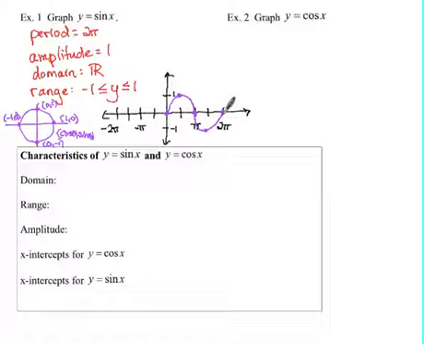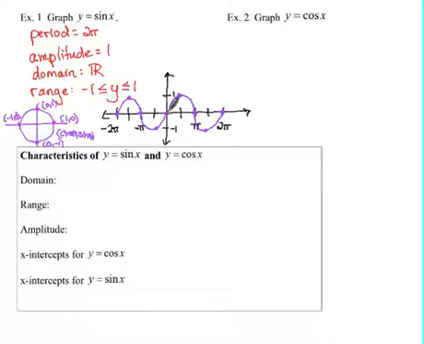So it becomes easier if you can just remember the sine curve starts at 0. It goes up to amplitude, 0, down amplitude, and back to 0. Then you can see what the pattern is. Where would my next point be if I go left? Am I going to go up to 1 or do I go down to 1? You're going to go down to 1, and then it comes back to 0, goes up to 1, and so you want to continue the pattern. So what I've actually graphed is 2 period lengths. 0 to 2 pi is 1 complete cycle, and 0 to negative 2 pi completes a second one.